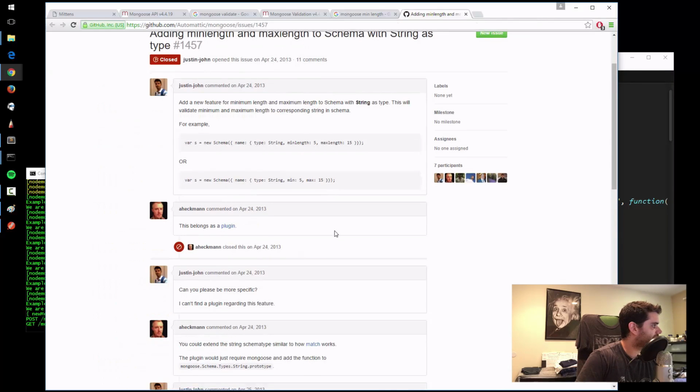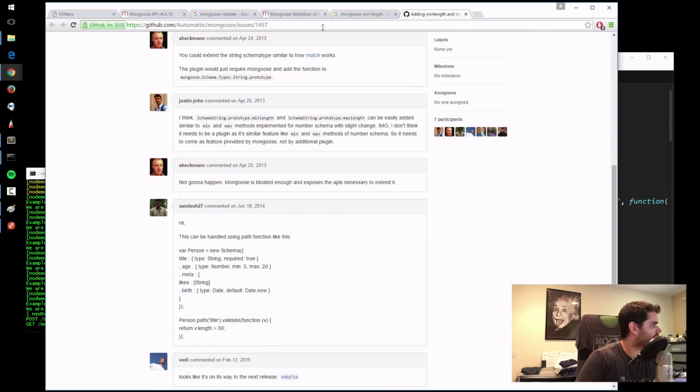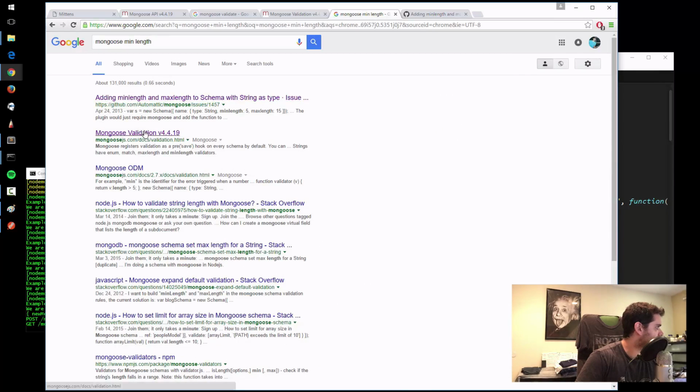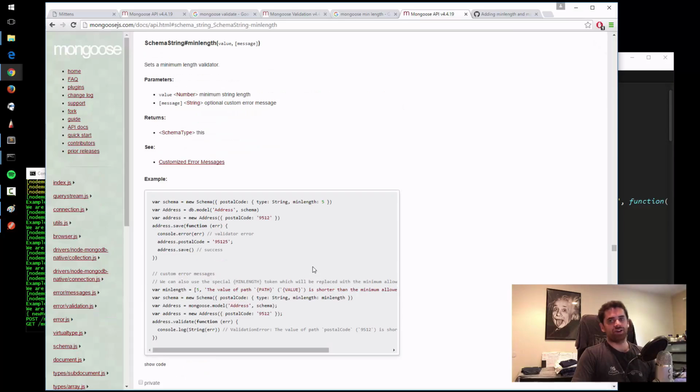Okay. Strings have enum match max length. Let me see. Strings have. Oops. Okay. Here we go. Min length. Sorry about that. It took some searching around, but I found it. Schema string min length value.